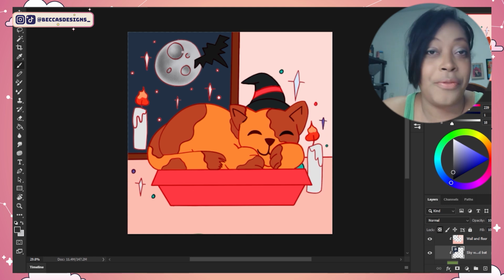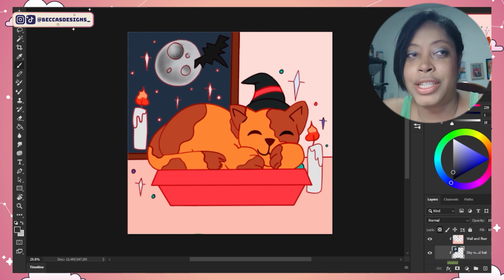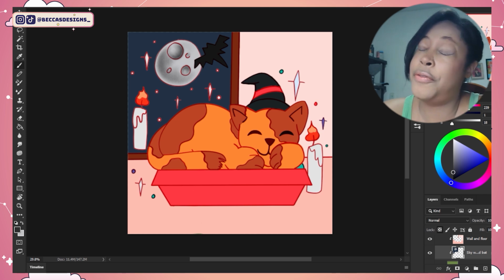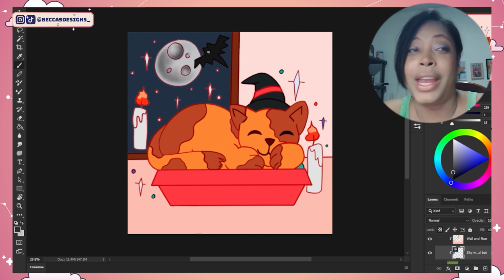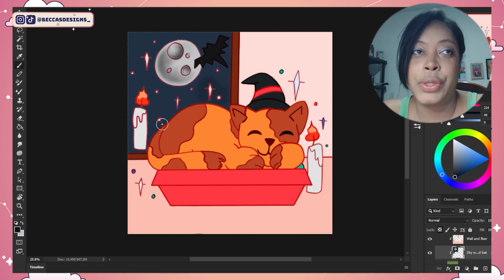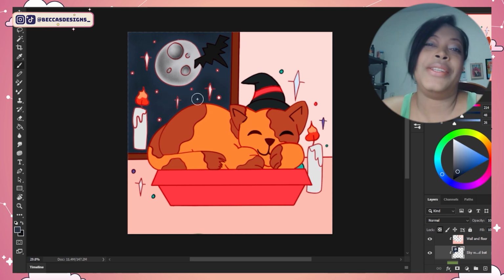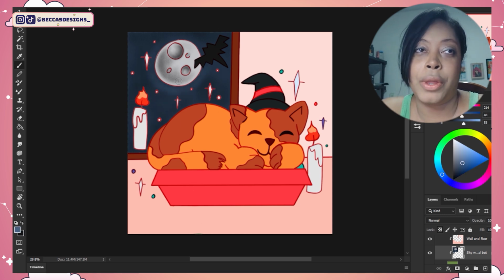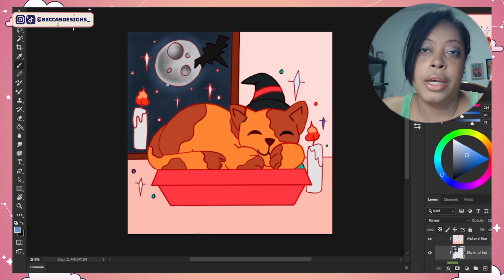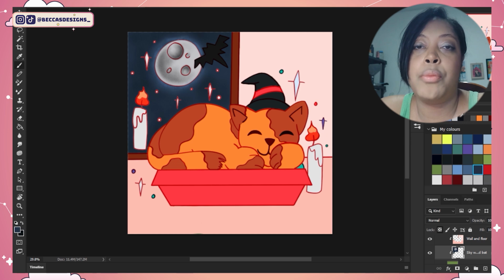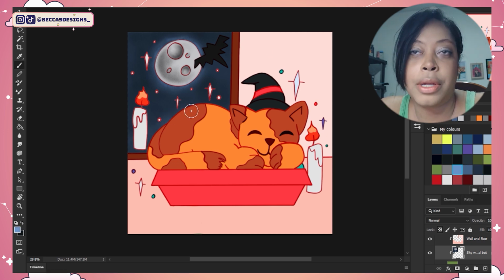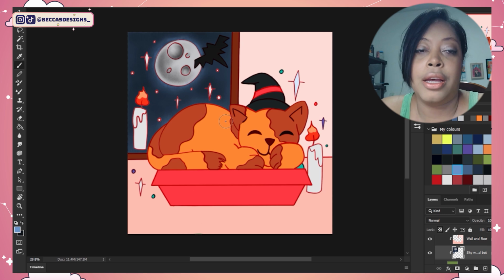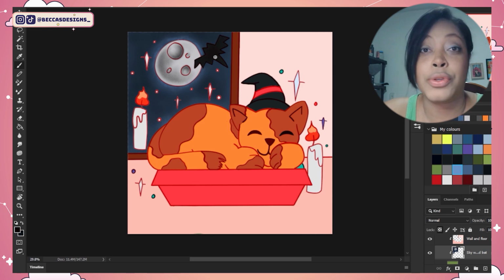Here I am already starting to render this illustration. I literally started rendering the moon. I am very, very happy with the rendering, not only of the moon, but the night sky, because I do add a little darker blue. I almost said brown for some reason, but I do add a little darker blue. I also go in with a lighter blue. I didn't use white, I just used the color wheel, which I use with the triangle, which I have found gives me a more accurate color scheme than the plain triangle that normally comes in, which is usually a square.